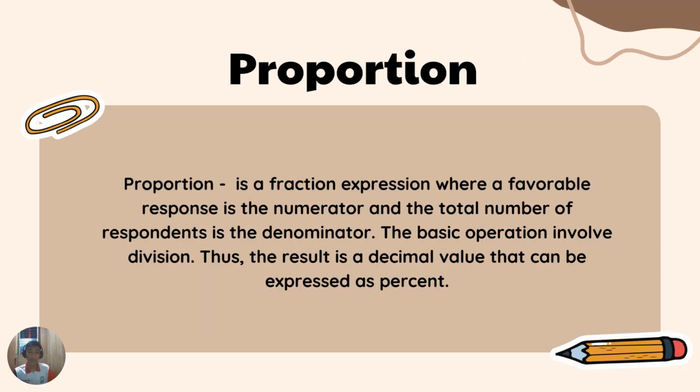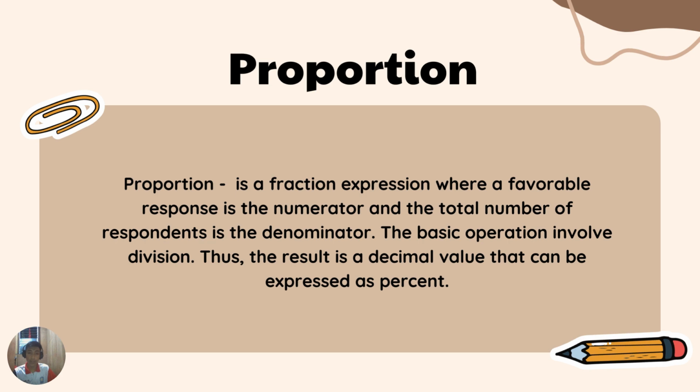First, we need to know the proportion. What is proportion? When we say proportion, it is a fraction expression where a favorable response is the numerator and the total number of respondents is the denominator. The basic operation involves division. Thus, the result is a decimal value that can be expressed as a percent.